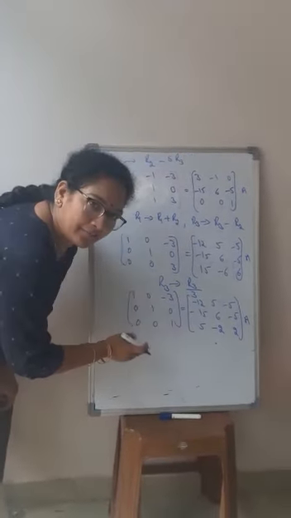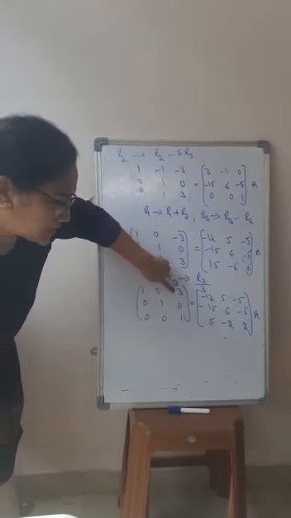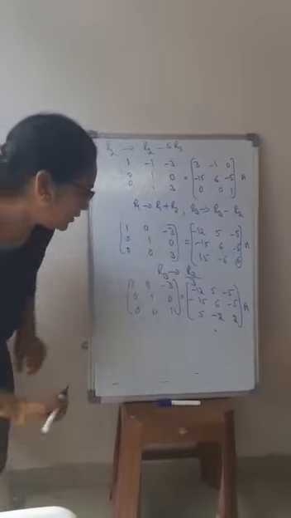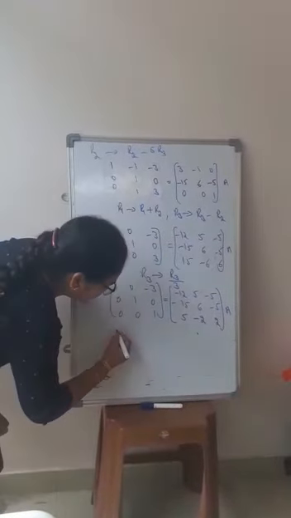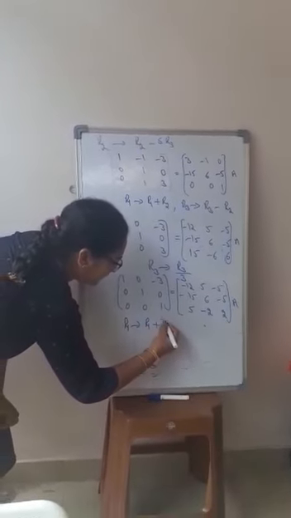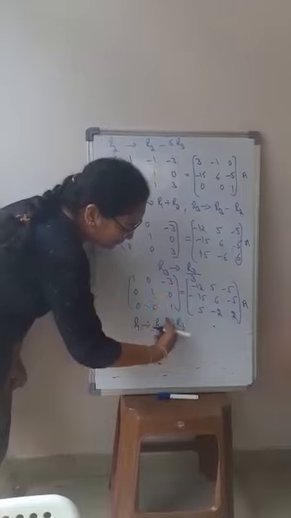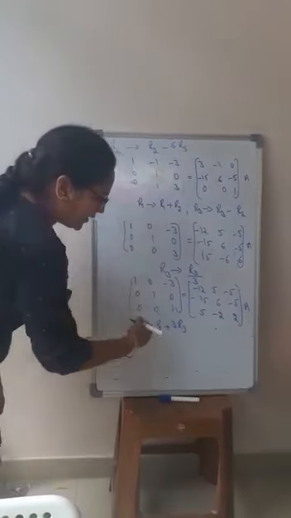So now what is left? We are almost close to the answer. Now we should make this element 0 by using 1. So how do we do that? So R1 tends to R1 plus 3R3. Since this is 1, this is minus. So multiply with the opposite side, plus 3R3.